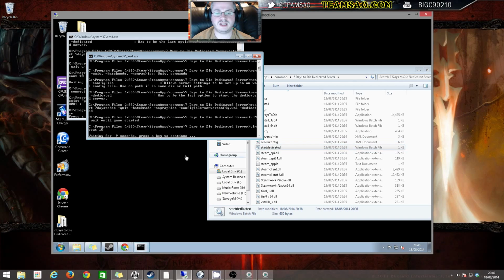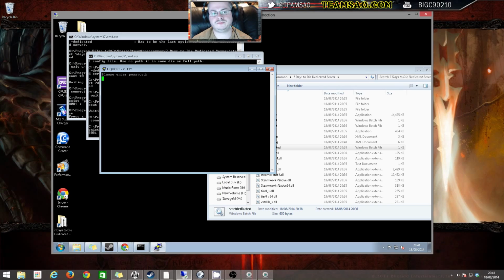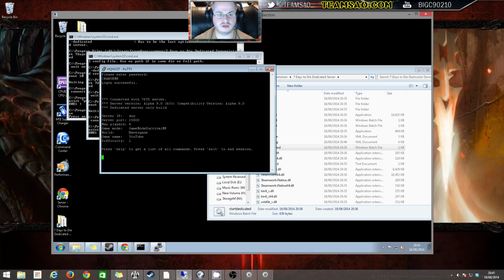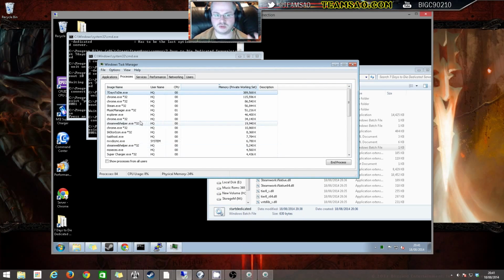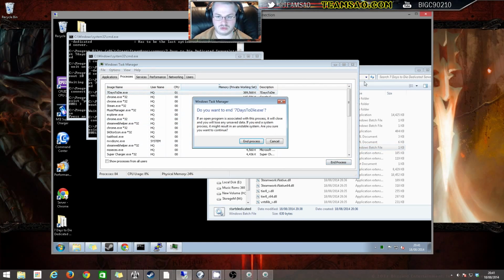If we start dedicated again, that'll generate the map and it'll generate the world. So we'll just quickly let it start and then we'll stop it again. Please enter password. Oops. Change me. Login successful. Wonderful. We're good to go. So that means the server started, the world's been created, and all is good.